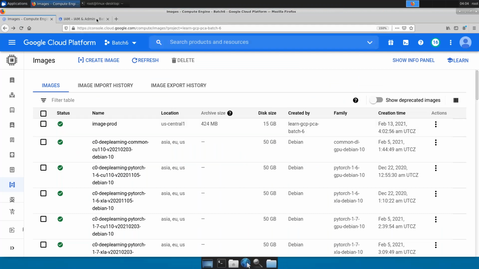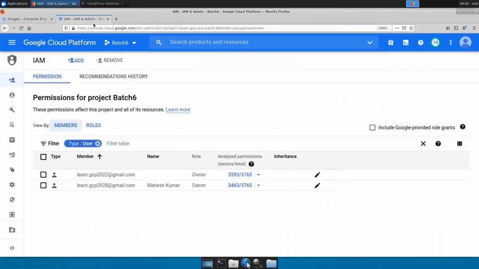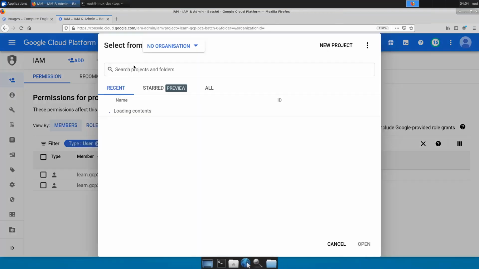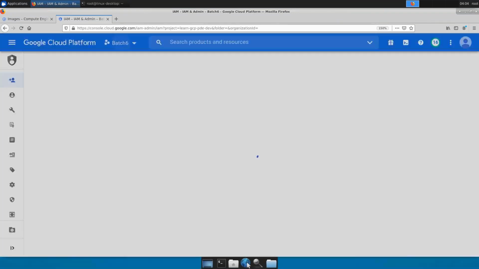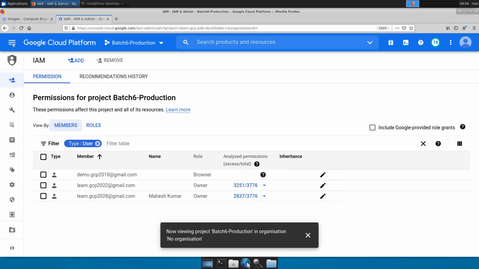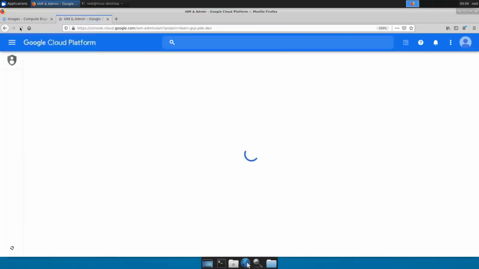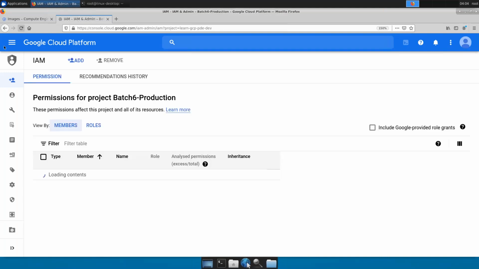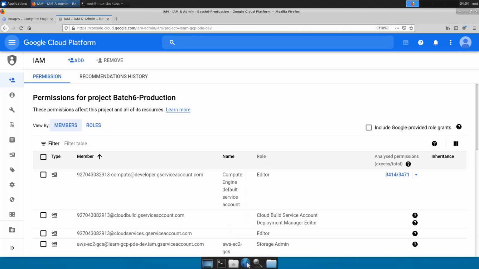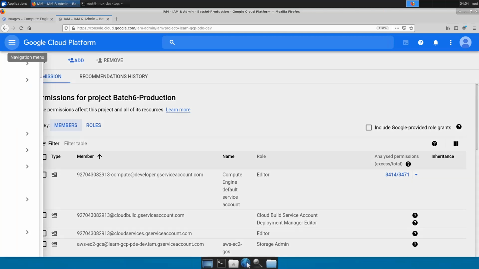Good. Image is ready. Now what I will do is go to my other project, batch 6. Better to refresh it, caching can be there. So batch 6, which is my production project. Let me see whether I can use the image which I created.